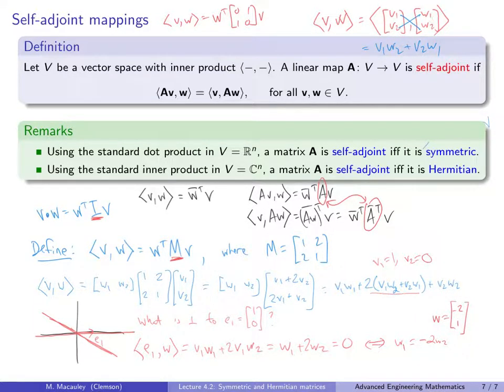I encourage you to think about what orthogonality is here. Like in this example, what is orthogonal to e1, or what is orthogonal to (1, 1)? Again, this doesn't come up that much. It comes up sometimes in applied math, like statistics. If you want to change norms, these different inner products have their own meaning. But for now, I think it's helpful to see these two examples of what I like to call non-standard inner products, just so you know that when I say standard dot product, not everything is the standard dot product or the standard inner product.